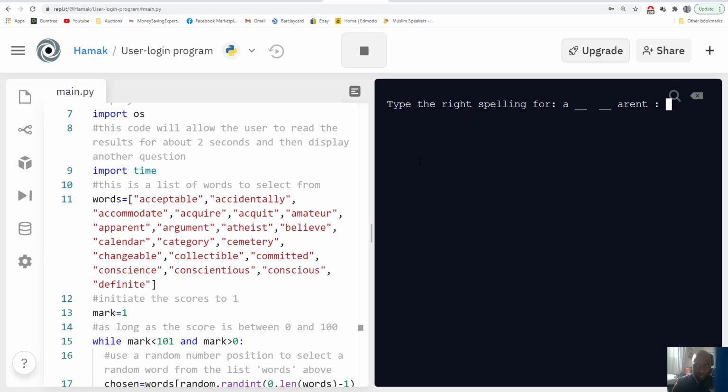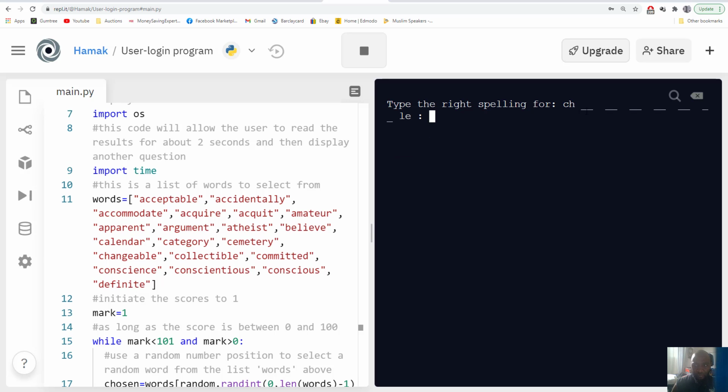Type the right spelling for apparent, yeah? Apparent is a thing like that, yeah? Is it that? Correct. Okay, your score is now 2. Type the right spelling for apparent again, or speak the same word again. Now that's where the problem is. So then you can kind of change this code so that it doesn't repeat the same word. So there's symmetry. Symmetry, correct. Your score is now 4.